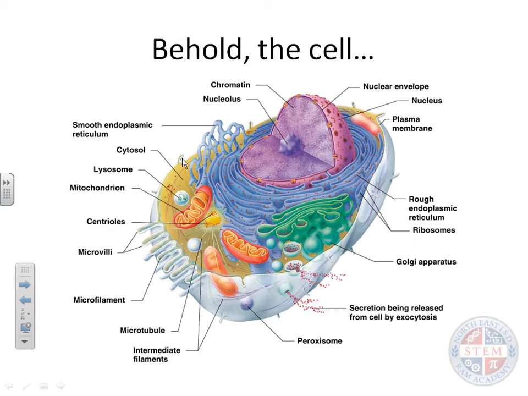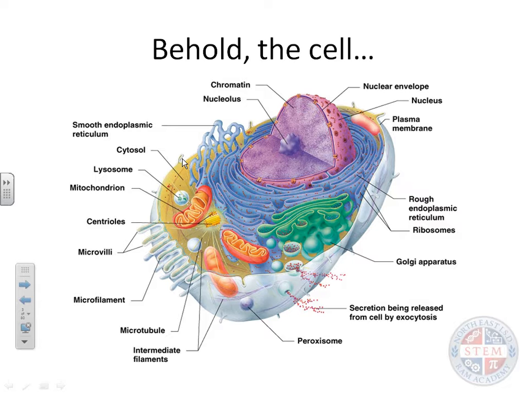Okay, so this is the cell, and this is a very generic cell, kind of just to show you everything. We've gone over all of these different things. And how we're going to see is that cells that are specialized come together to make up tissue to perform a very specialized function. And we're going to actually go into talking about those types of specialized functions of those cells and those tissue and how they come together to make up the organ.